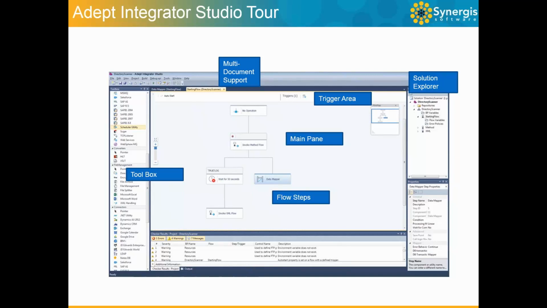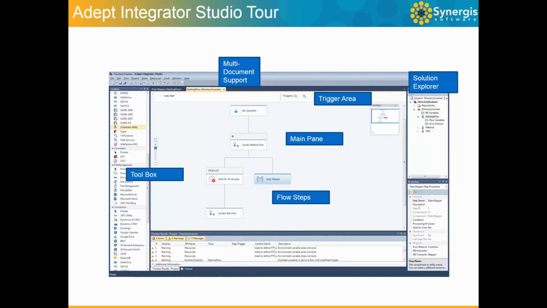So for example, we might have a DOA process, a delegation of authority process, which participates in a workflow, and that process is linked to another, and we will see that link between those two business processes in the Solution Explorer.